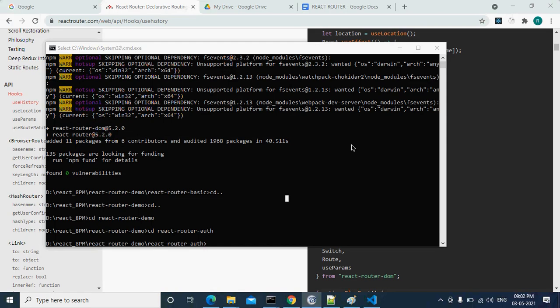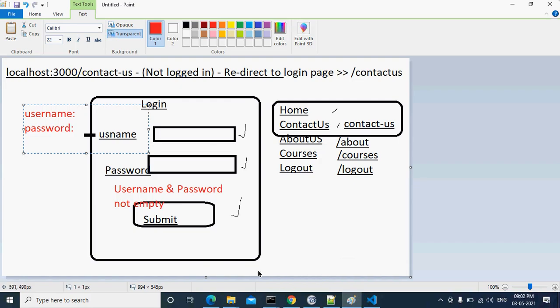We'll do it tomorrow. Okay, fine. We'll see this whole example tomorrow, by understanding how we can do all these examples.